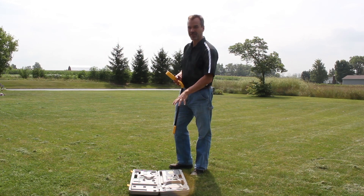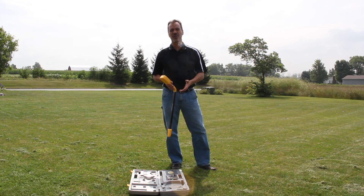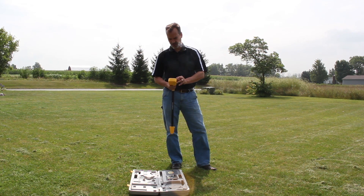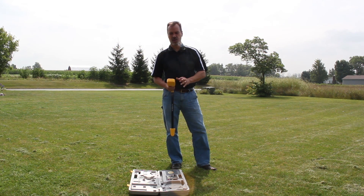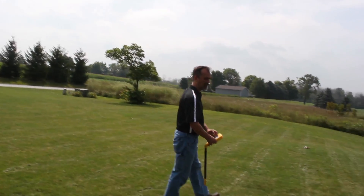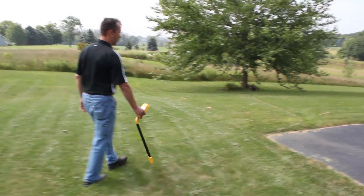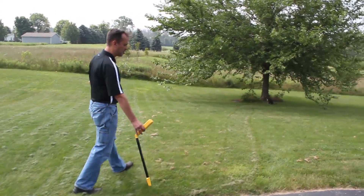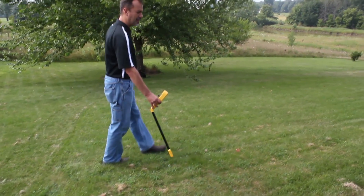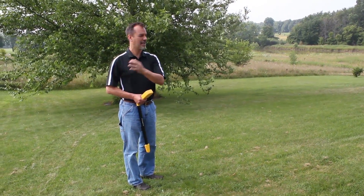I know this system at this home — there's a valve box underneath my case here. What I want to do is know where this line goes into this home without having to use my alligator clip, so again I'm going to use broadcast mode. I've turned the power on, put it in broadcast mode, and I'm going to set the receiver on broadcast mode because it has to match. Standing right next to the box, I'm getting signal off the box, but as I go down here it's a weaker signal because of that solenoid. Eventually, right here, I'm getting the null — so that's where my irrigation cable line is. I'm not disconnecting anything on the system, not disconnecting the clock, just taking that broadcast mode, putting it right on top of the valve box, and I'm getting a signal that I can track.